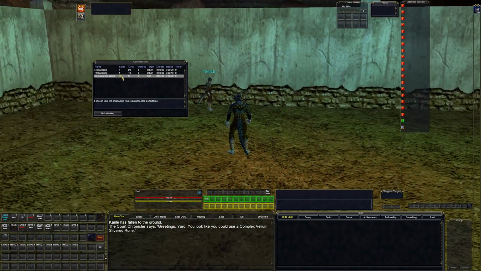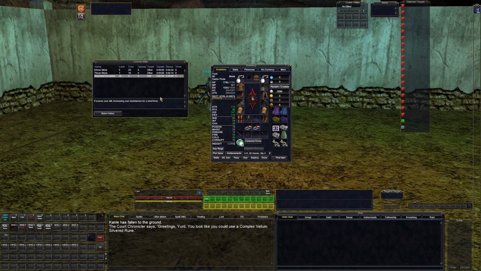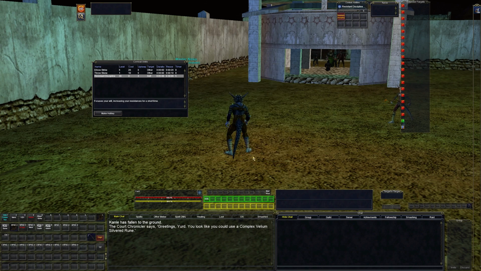And then Resistant Discipline, I've never used it. This just gives us more resistances for a little bit. If we look here, I'm at 15, 25, 15, 49. If I hit this, it goes up by, it looks like, 20. Let's say 20, so it's not terrible. If you're doing a dragon or something, this might be worth clicking. I don't believe it lasts very long. It's a 29-minute reuse and a 5-minute duration, so that would definitely last for a dragon fight in most cases.